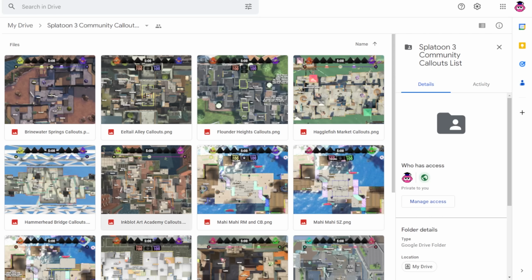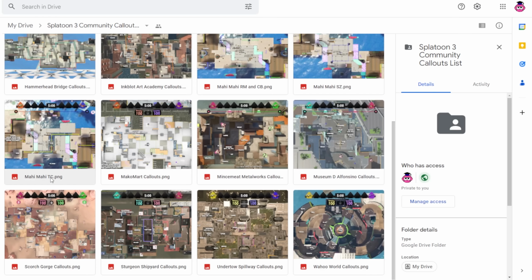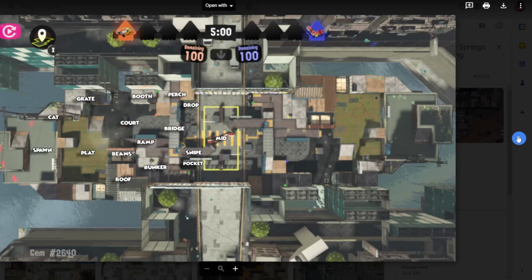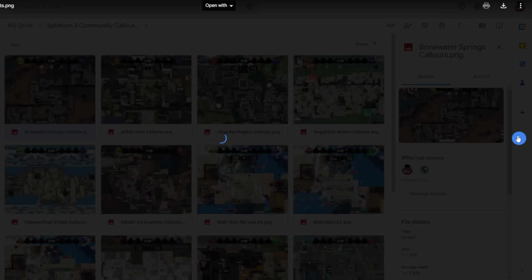The community callouts list has been released for Splatoon 3 and can be found in the link in the description of the video. For those unfamiliar with callouts, this is a list of names for different locations on the maps, so that when you play on a call with your teammates, you can name map locations quickly and without causing confusion. I already have a video about best practices for using callouts, which is also linked in the description and should be giving you a link in the upper right hand corner right about now, but this video will be a guide specifically for how to use the callouts list.